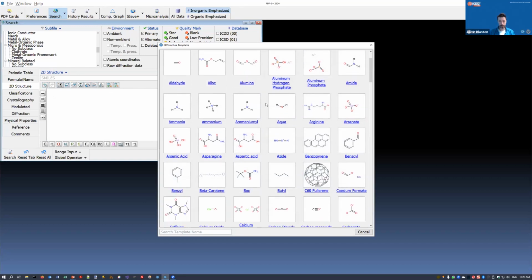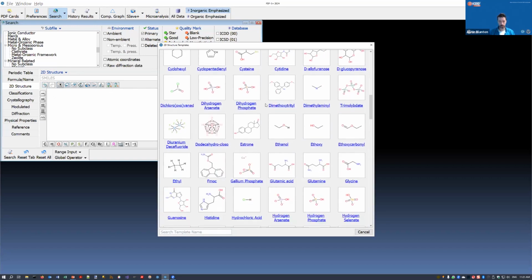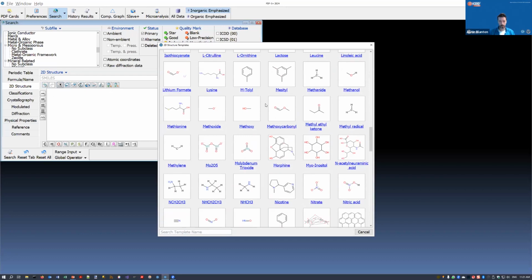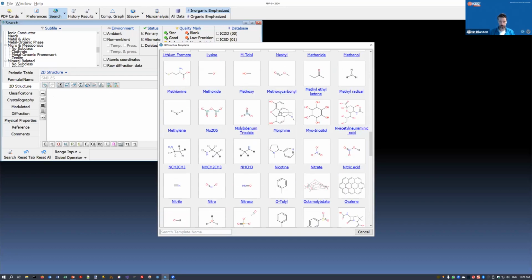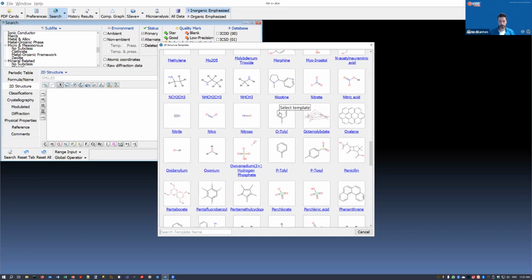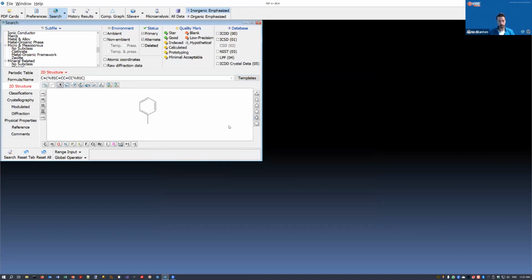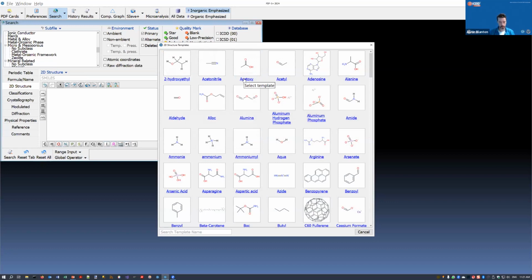So you can scroll down this list and see all the 2D structure templates. If you want to add any template, you simply just click on the template itself. So if I want to add this template, I can simply click on that. And that's going to add that template to my drawing panel. And I could search on this substructure here, or I could further add bonds and molecules to this substructure. So I'm going to go back to my 2D templates and show you how I can search through this.